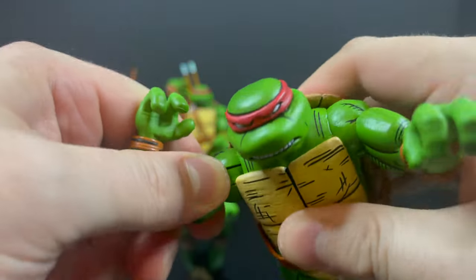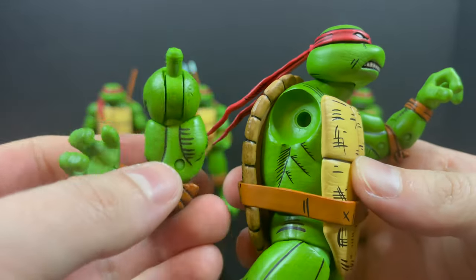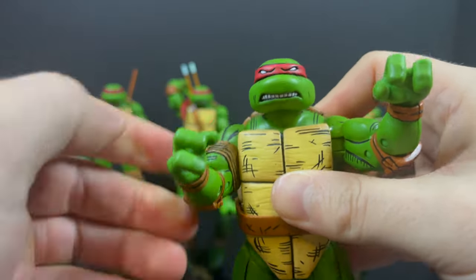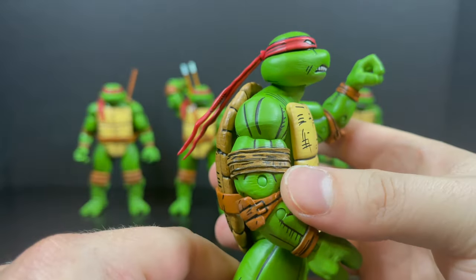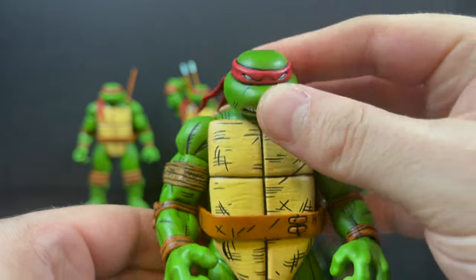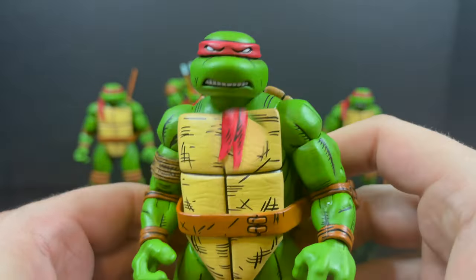But you can pull off all of the right arms. Just FYI, you don't have to do it for just Raph. All of the right arms come out. So you can swap it with whatever turtle that you want to apply the bandaged arm. But put it with Raphael because then, you know, it's comic book accurate.